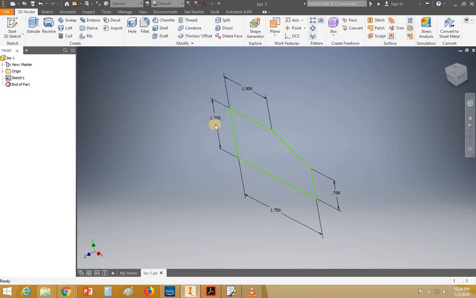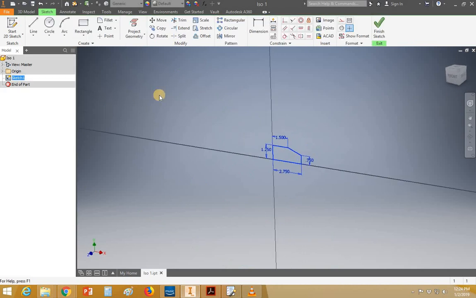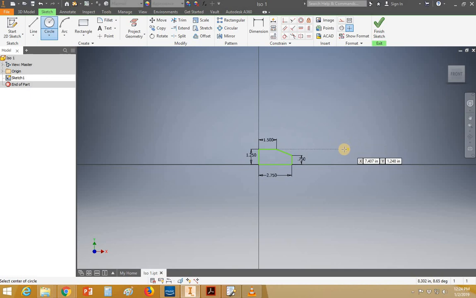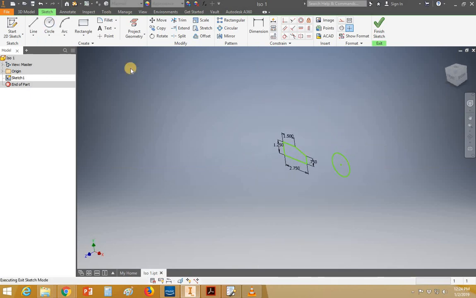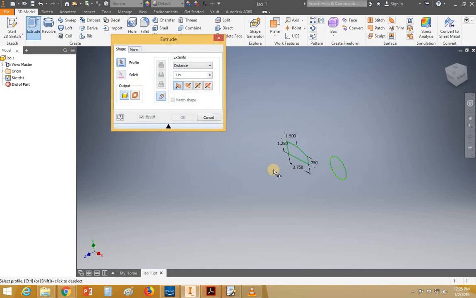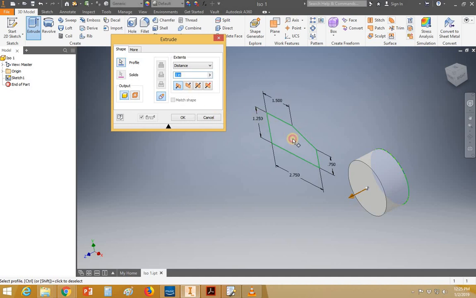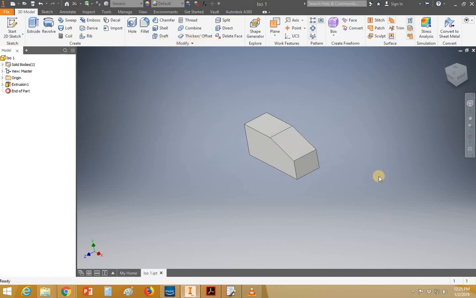So let me show you what it would look like if we had two profiles. If I come in here to edit sketch, and I'm just going to draw a circle in here to have a second sketch in the view. If I go finish 2D sketch and go to extrude, it didn't automatically select it, I'd have to choose either this object or this object, and I could choose both or I could choose one. So let's undo this, hit cancel, hit extrude, we'll choose my object. And now if I extrude this, I'm just going to say okay, and I'll talk more about what that means in a minute. That circle goes away.